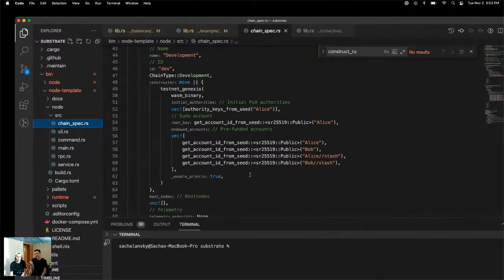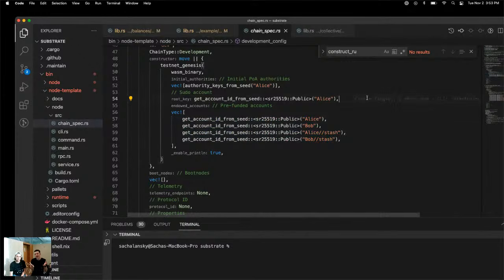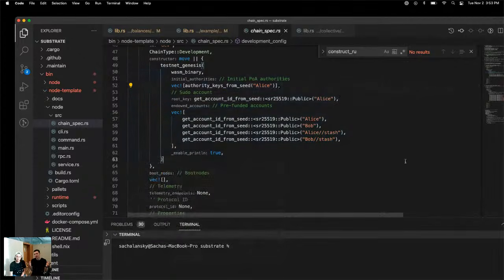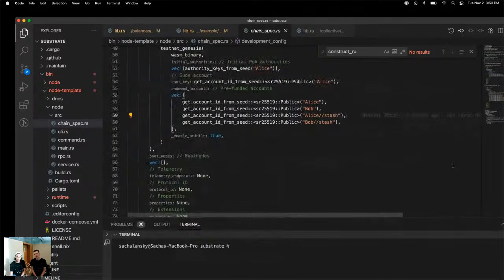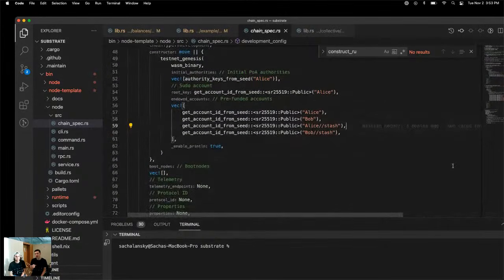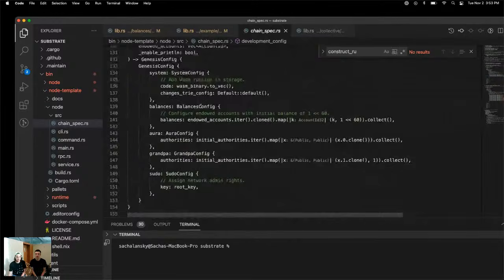So like, who are authorities, for instance, when we're running a proof of authority network? Well, we specify that in this case, the development seed, Alice, right? And we can also endow accounts. This is effectively how on Genesis we can mint new tokens from nothing, right? Because we're starting from the beginning, to particular accounts. This is specified in your pallets, right? Your pallets have no sense of state. They only know how to change state. So this is the initial seed state that gets plopped into your pallets. Mm-hmm. Yeah.